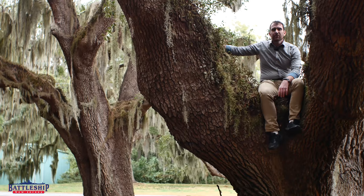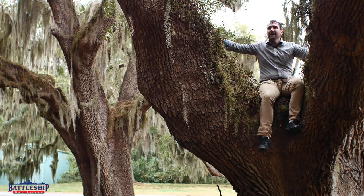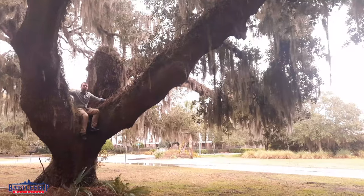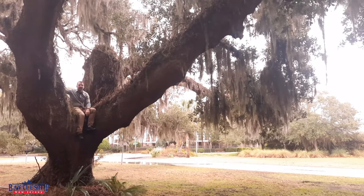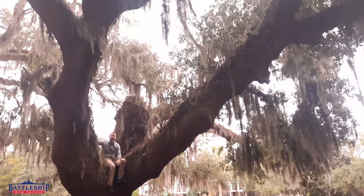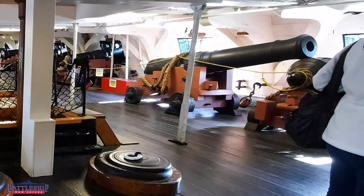So they looked to build ships with greater individual fighting power than any of their contemporaries. And that is why they looked to St. Simons Island — this is the home of the live oak. This tree is one of the ones that the builders of ships like Constitution looked at and decided wasn't quite the right shape. The Constitution was the dominant ship of her day because of this super dense live oak — southern live oak, the state tree of Georgia — that they used in the ship's construction. In particular, this made a lot of the framing and knees that form the structure of those original six frigates.